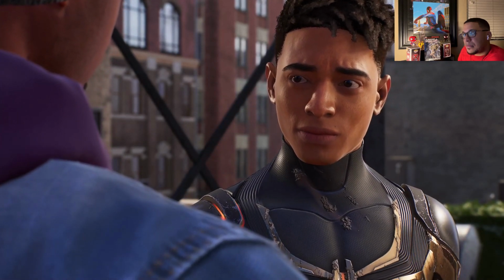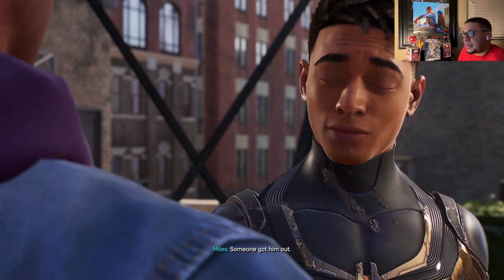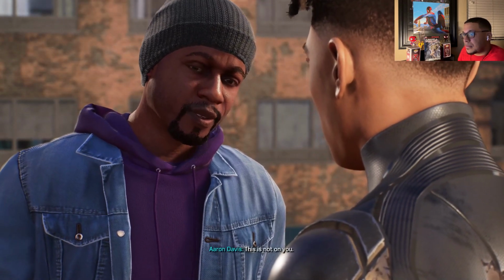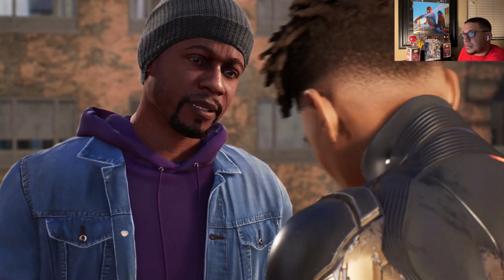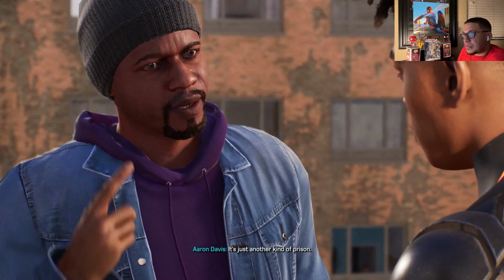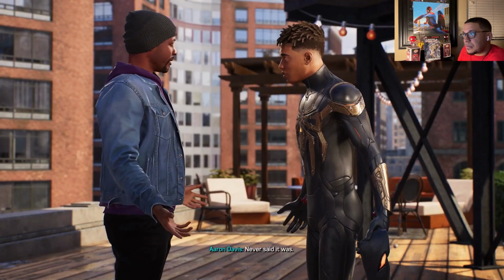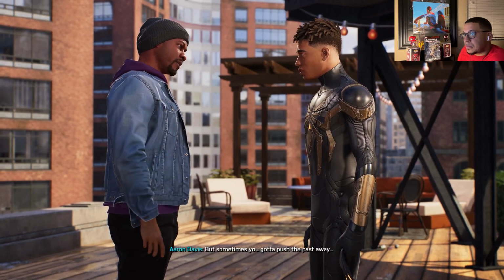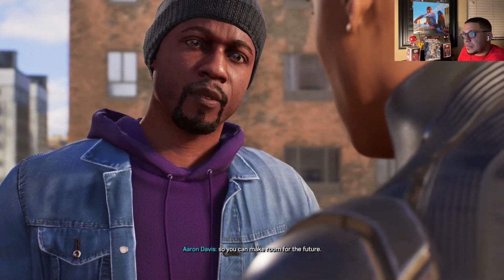Martin Lee. Damn. Someone got him out. I know what you're thinking, Miles. This is not on you. We can't let him live up here. It's just another kind of prison. It's not that easy. Never said it was. But sometimes you gotta push the past away so you can make room for the future.